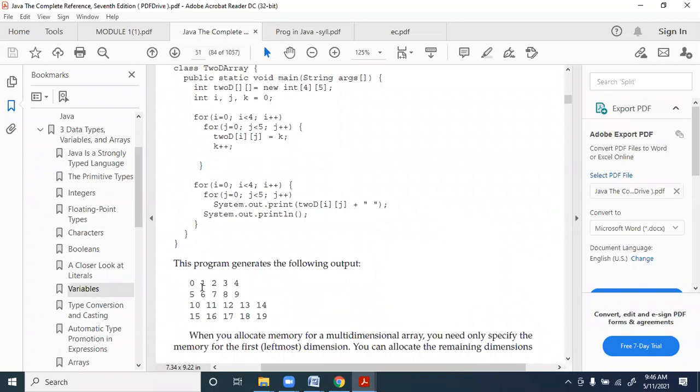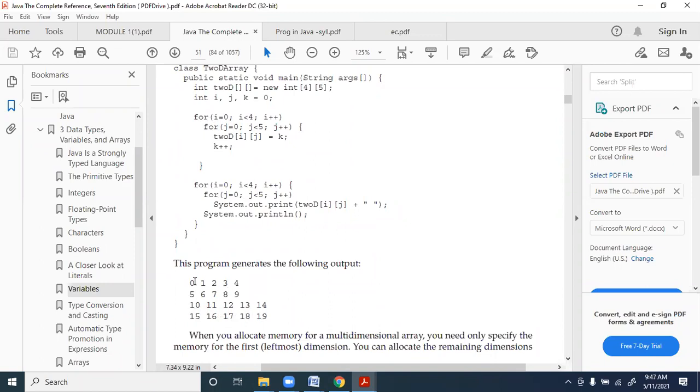That's why after 0, what comes is 1, 2, 3, 4, and then once one loop is over, it goes for the next loop because it is a for within a for. So 5, 6, 7, 8, 9, then 10, 11, 12, 13, 14, then 15, 16, 17, 18, 19.